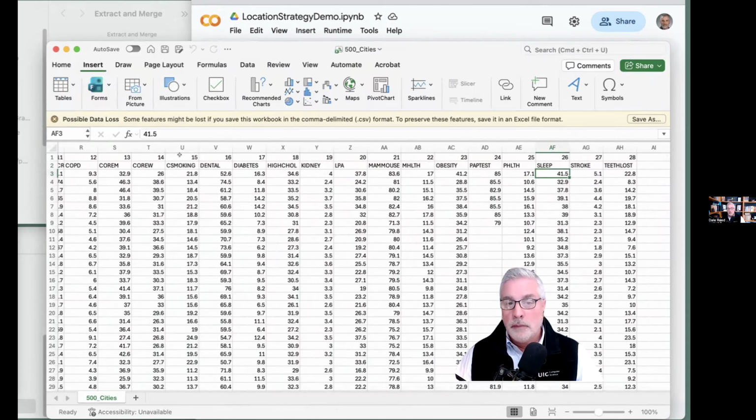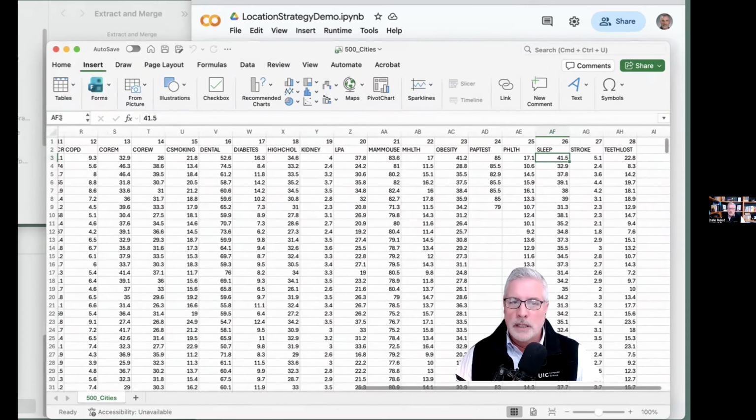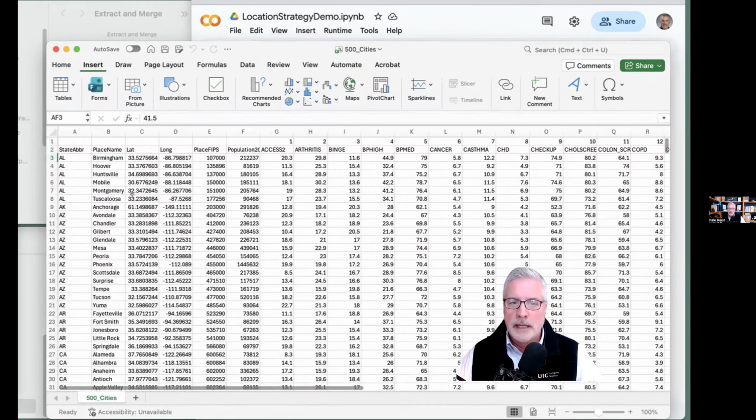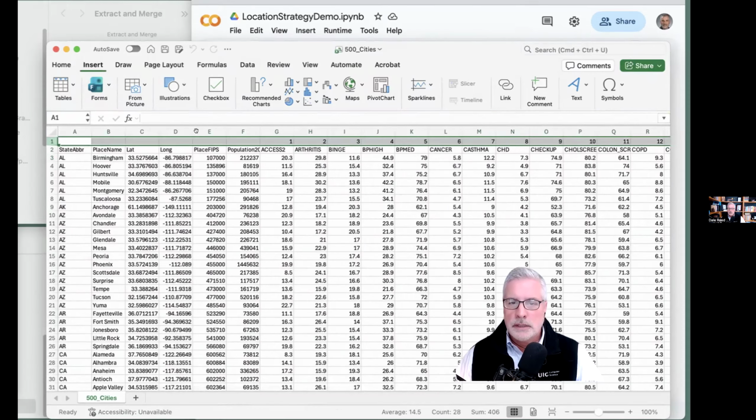The one issue that it might figure out, but it might cause a problem, and it has caused a problem for me in the past doing this exact same exercise, is notice that this top row has a bunch of numbers in it to figure out how many fields there are beyond the original identifying place information. So the 1, 2, like this whole column. It assumes that the titles at the top of the first column are the field descriptors for each column. And here it isn't, but it looks like it figured it out. But you might need to either give it the instruction to skip the top row, or you could go into the data set and explicitly delete those. Either one of those would work for our purposes.